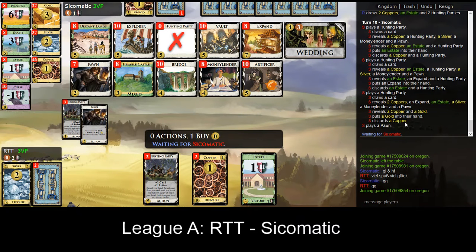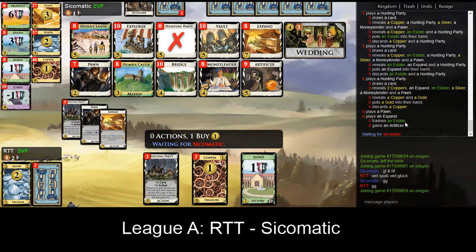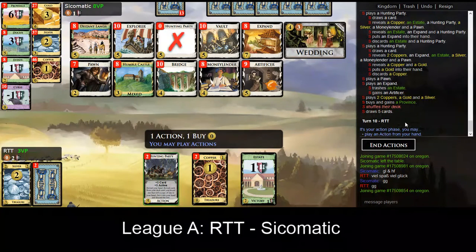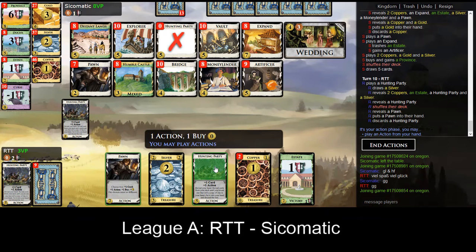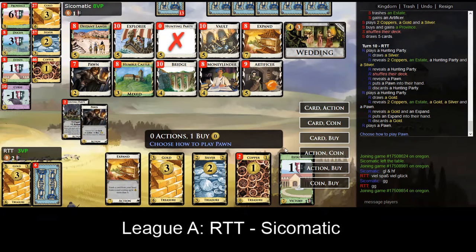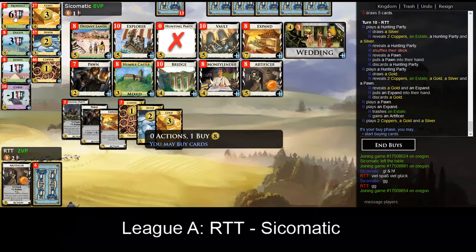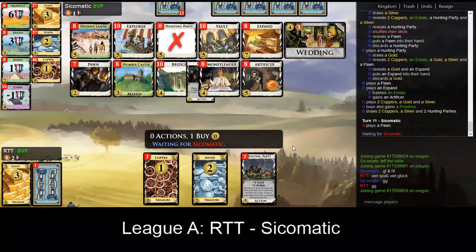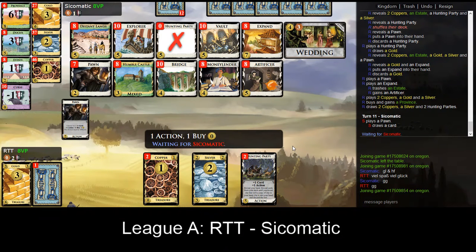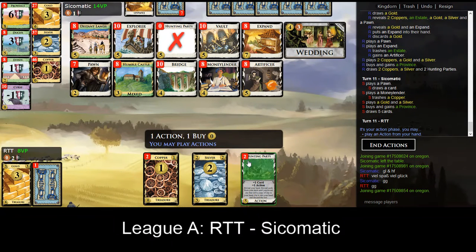So pawn, he has expand moneylender in hand, so he gets the action and the coin. Artificer are fine. Probably the second best thing after most of this stuff. So let's do the action coin thing. Be on the safe side. And buy the province. Missing province turns will be pretty bad nowish. He got another copper trash in.